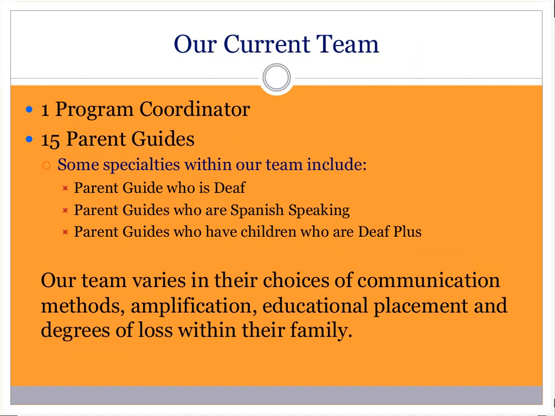So currently our team has the program coordinator and 15 guides. And we do have some specialties within our team. We do have a parent guide who is deaf. We have parent guides who are Spanish speaking. And we also have parent guides who have children who are deaf plus, so they have something else aside from the hearing loss, whether that might be ADHD, vision loss, and so forth. Our team also varies in the communication choices, amplification choices, educational placement options, and the degrees of loss within their families. So we have a nice, well-rounded team. So we have each other to reach out to for resources as well.